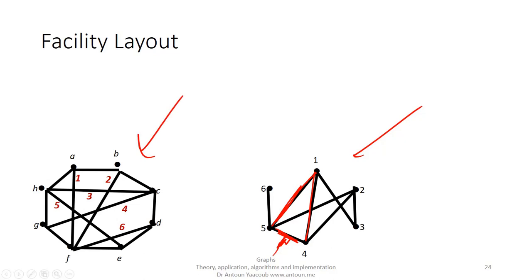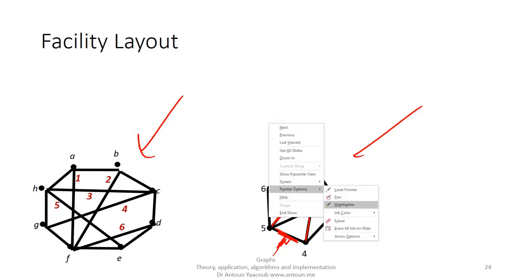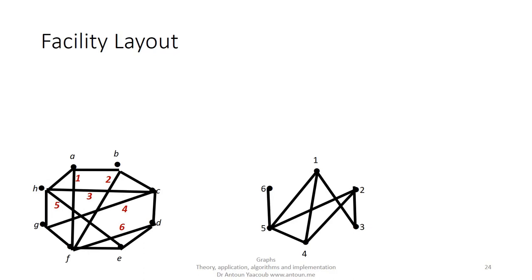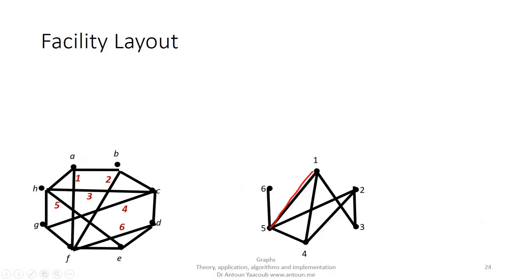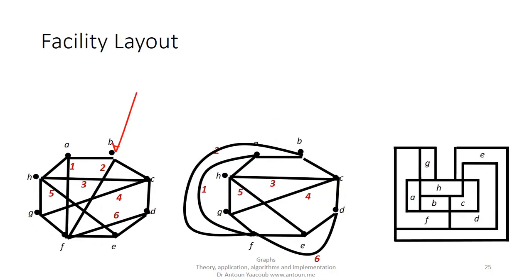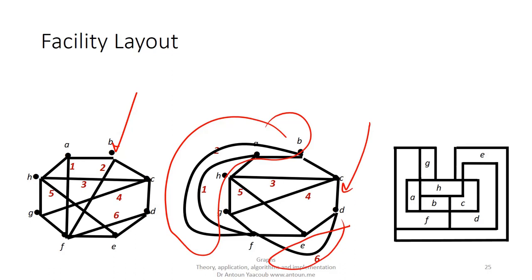However, what we can do is try to color these edges. So what can we do? Let's see what we can do. So it's not planar. After doing the coloring of the crossing edges, which I will keep for you as an exercise, I can take out one of the colors. For example, those edges, I will take them out of the graph. So I will move them to the outside, and the other colors, I will keep them inside the graph. So obviously those will not have a crossing. However, here, as you can see, I have just one crossing. So I have reduced the number of crossings, which was a lot, to just one crossing.